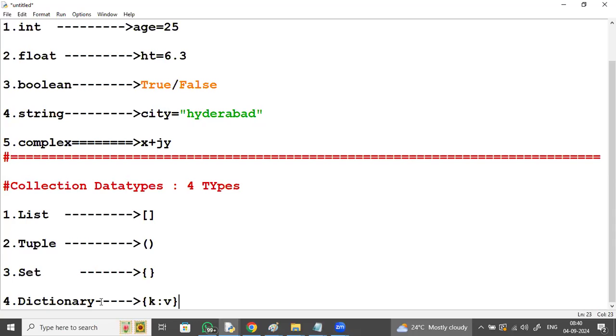But in the case of fundamental types, we have a lot of discussion on string: string indexing, string slicing, string functions, string methods, right? String special characters first. My discussion will be on strings.